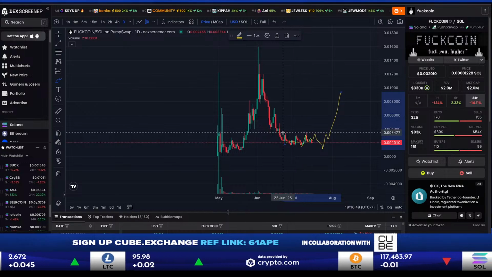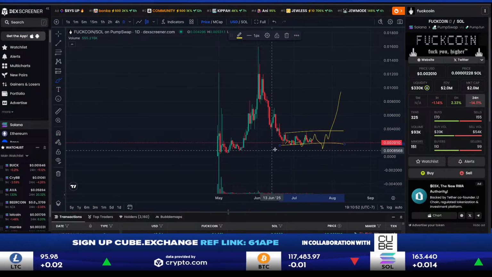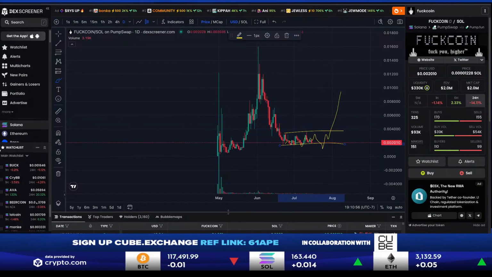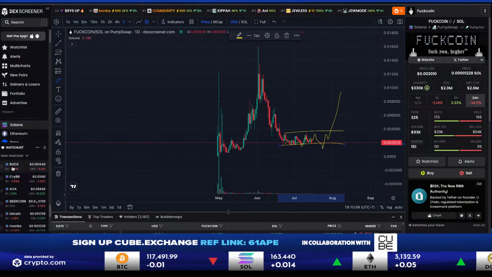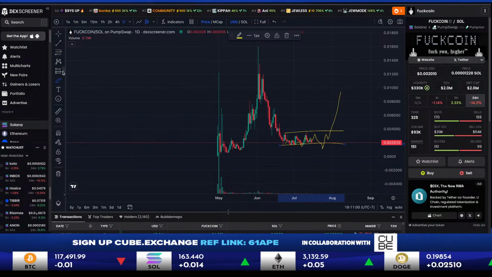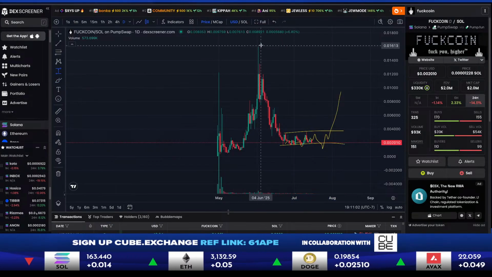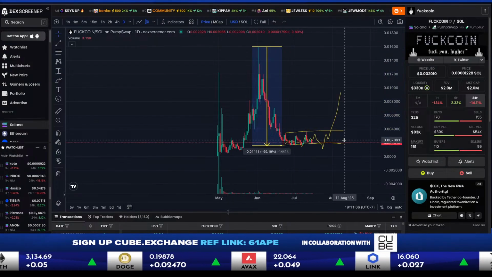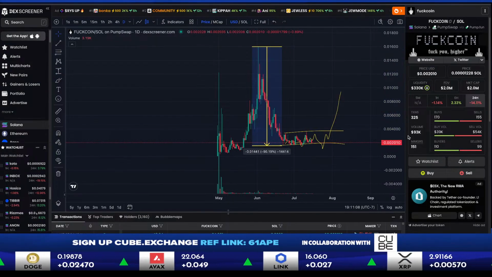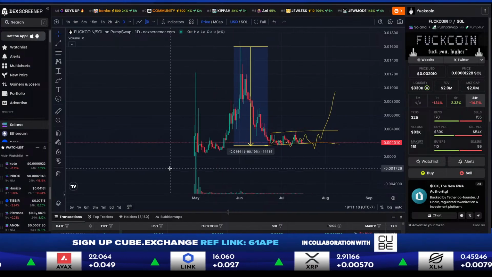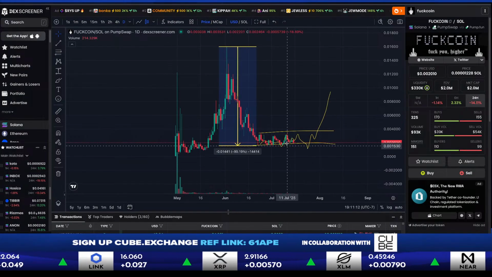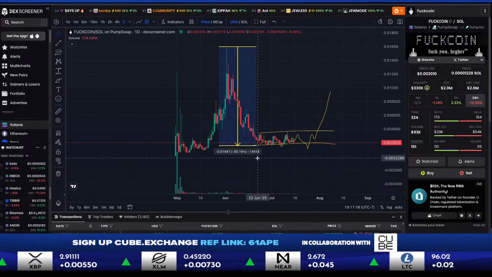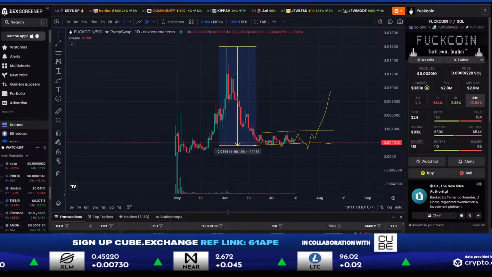If this thing has legs, this is your accumulation. So be paying attention for this to run down and then go. This is a simple chart. What's the high? Where are we at the low? 90% down. So as long as there's volume on this thing, you're not buying the top. You're buying 90% down from the top. So there you go. Not going to spend too much time on that.